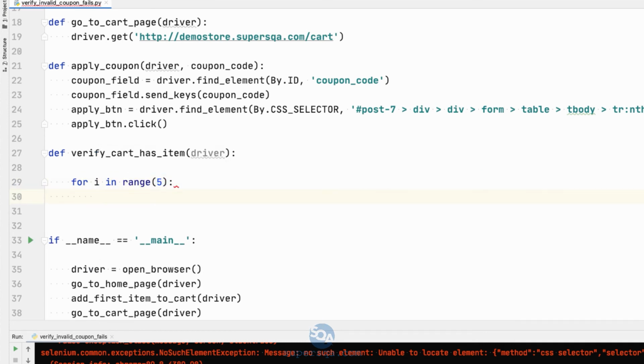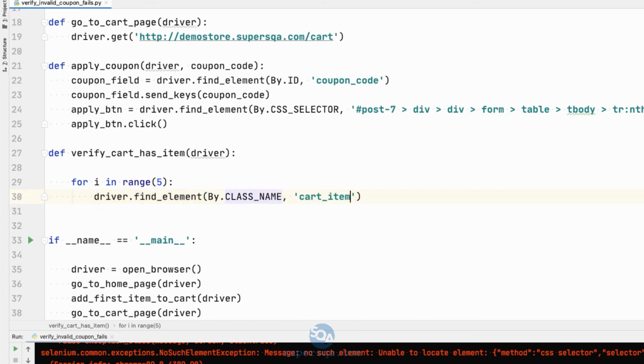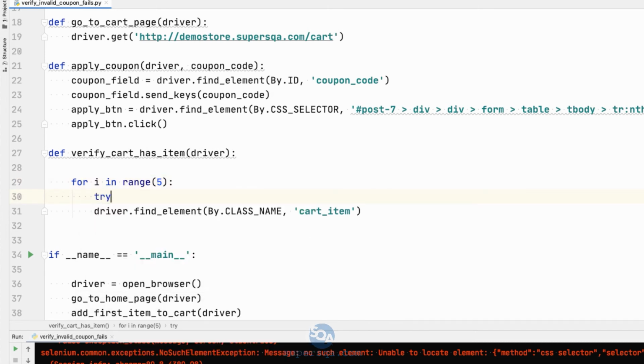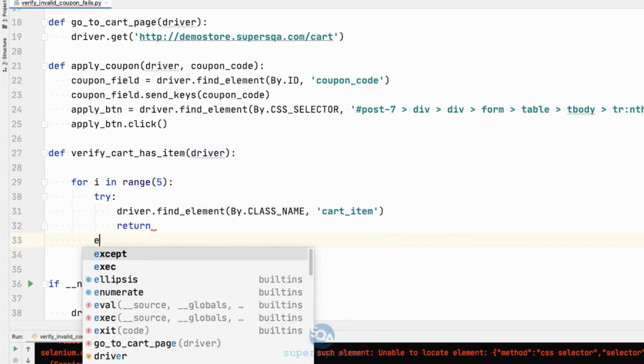Basically, I want to try to get that element, right? I want to say driver.find_element by class name, and I want to give it the class name. If it finds it, then it's available, right? So I can just do try that and return from the function, just finish and get out of the function.